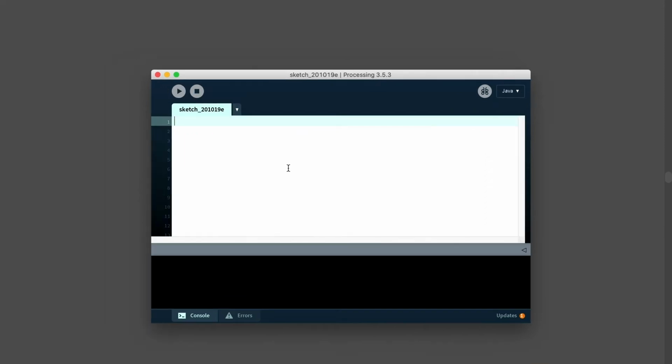Okay, so let's take this idea of using noise and use this to drive some of the motion in a sketch. I'm going to make a pattern of circles, and instead of using randomness to drive the size of those circles, I want to use noise, and this will again give me a smoother, more natural type of movement or motion. So we'll do the same sort of thing that we did earlier. We're going to set up a t to feed into the noise function. I'm going to set up an increment equal to 0.1.